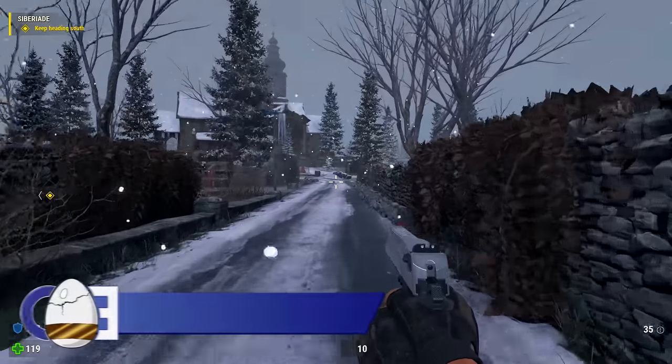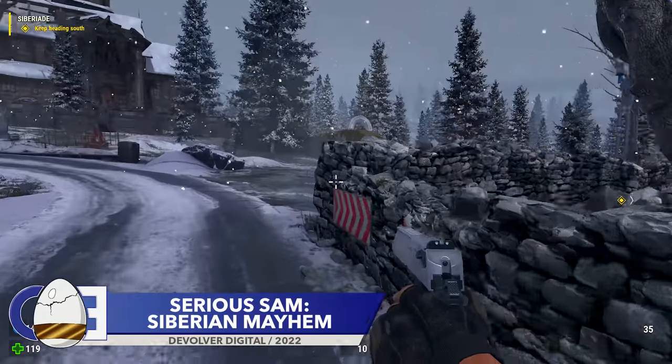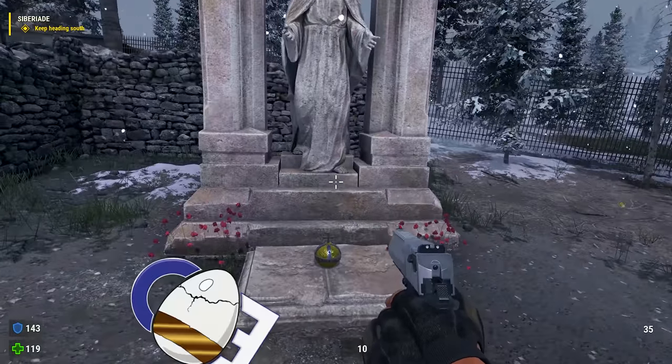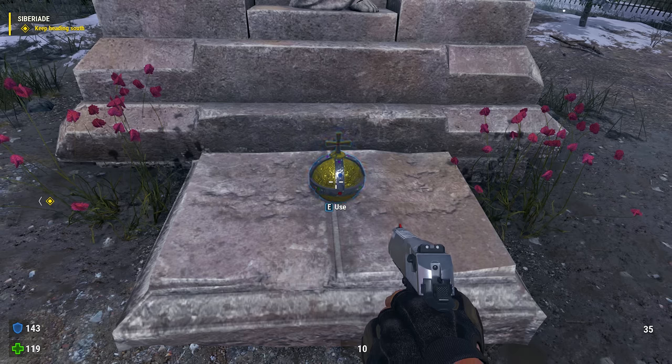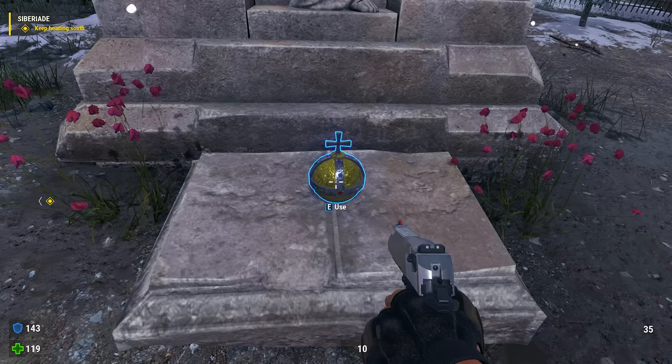Did you know that in Serious Sam Siberian Mayhem, you can find this? So this is, of course, the Holy Hand Grenade, as seen in Monty Python and the Holy Grail. Now, I know what you're thinking. What happens if you try to pick it up? Well, let's take a look.